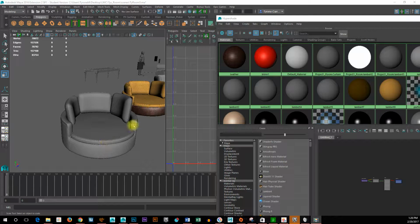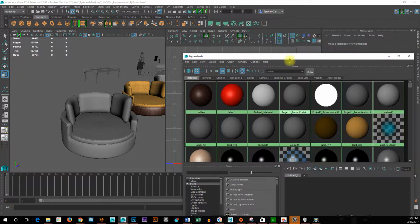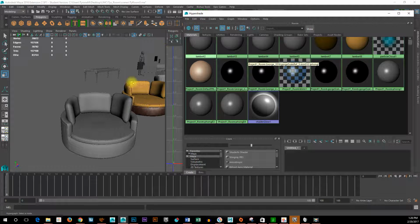Alright, so when I'm UV mapping something like this, the first thing that I want to do is get a little more organized, okay? And what that basically means is it's a good idea for me to pull out the old Hypershade here. I separated it so I have more space.